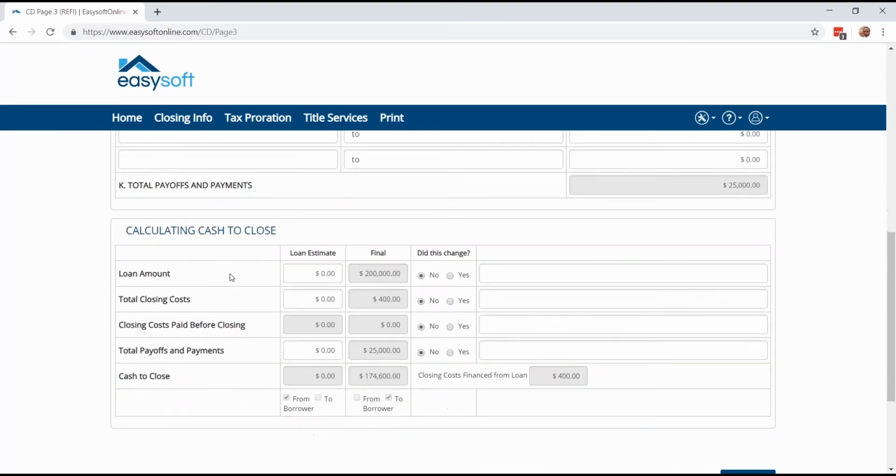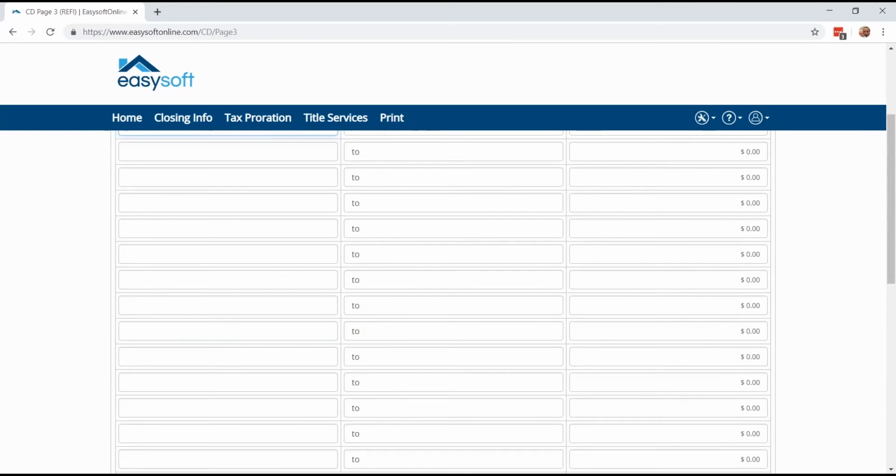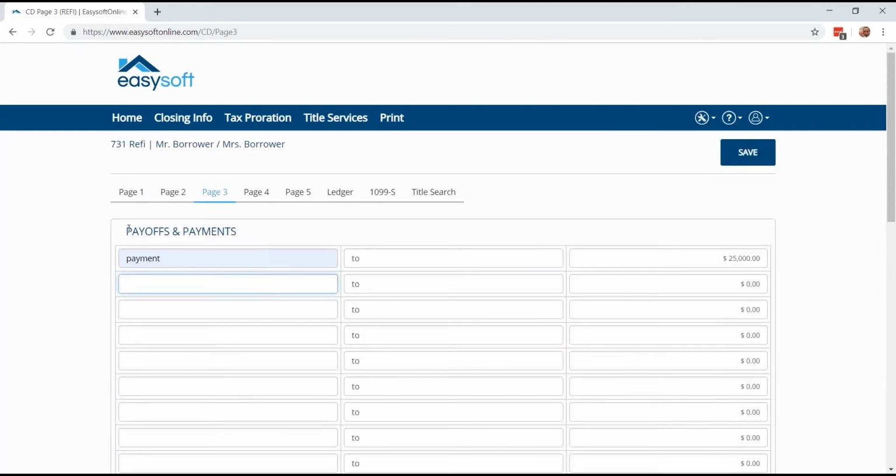And then we have a calculating cash to close table, a little bit different than the purchase, but you still have your cash to close options and your loan estimate and your final column as well. So you'll see our cash to close is $174,600. The payoffs and payments page will also show if you're creating a construction or a home equity loan as well.